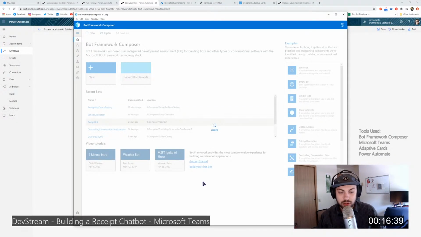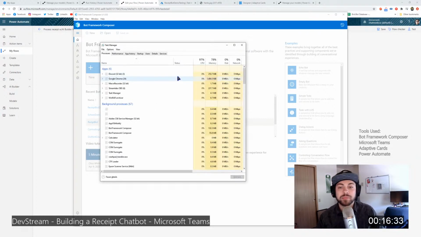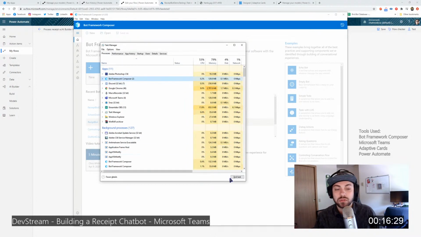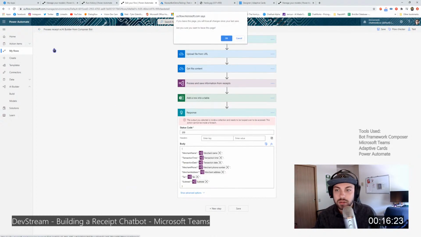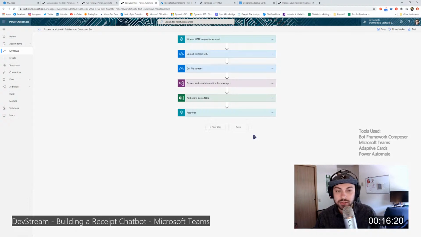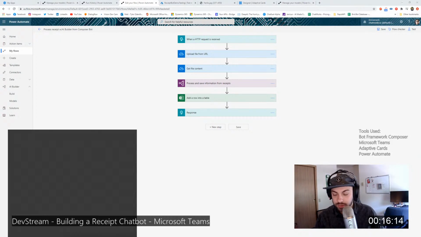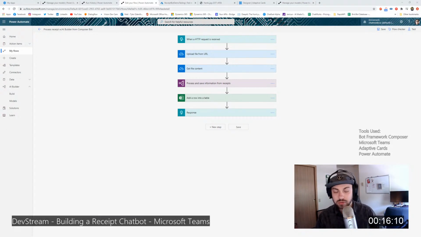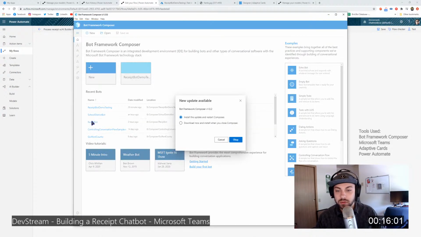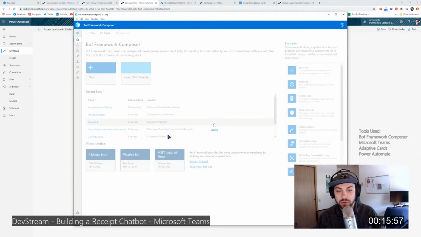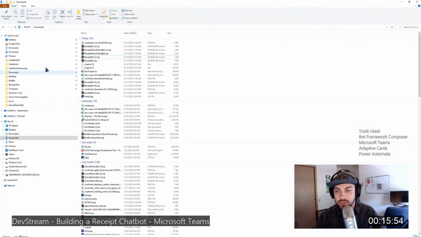Because my Azure is open, I'm just gonna close Azure just in case. I mean, Composer's having a rough time. Let's just end the task. Let's back out of this and come back to it. So the test succeeded, so that's fantastic. So we are on the last steps if Composer didn't crash. But we do have a backup, because I was pretty confident that things crash sometimes. So hopefully if we open up ReceiptBot right away, it still exists, right?